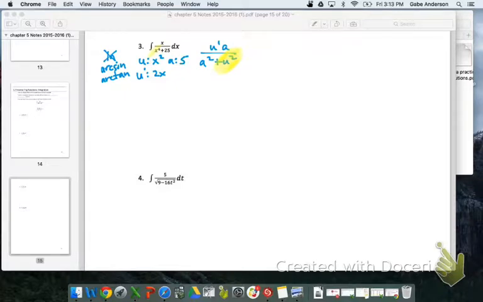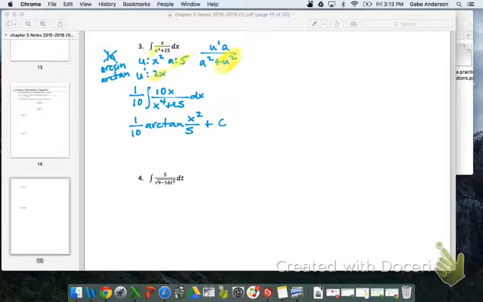So then look at what I've got. My numerator needs to be u prime a, and it's only an x, and since it needs to be u prime a, it needs to be 10x, right? 5 times 2x. So I'm going to write this now as the integral of 10x over x to the fourth plus 25. Of course, I can't get away with that. I can't just multiply the top of the fraction by 10 unless I also multiply the outside by 1/10. Now it perfectly fits arctan, so it's going to be 1/10 arctangent of my u over a, so x squared over 5, and then plus c.